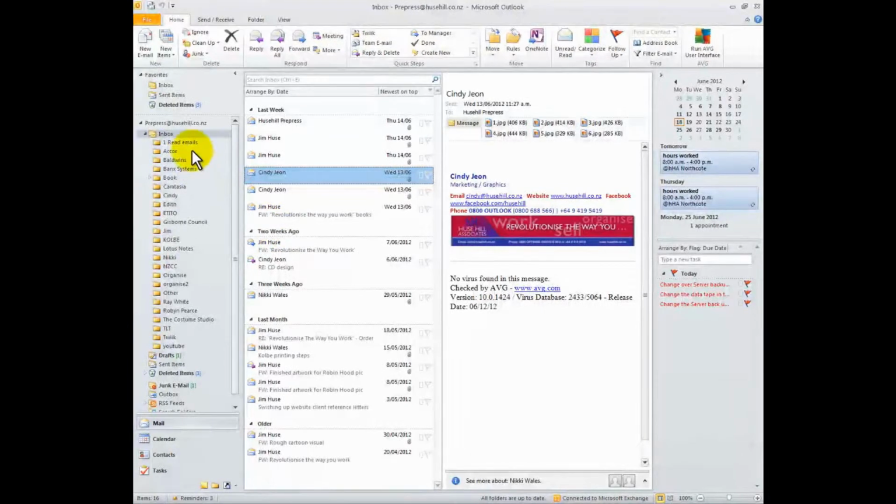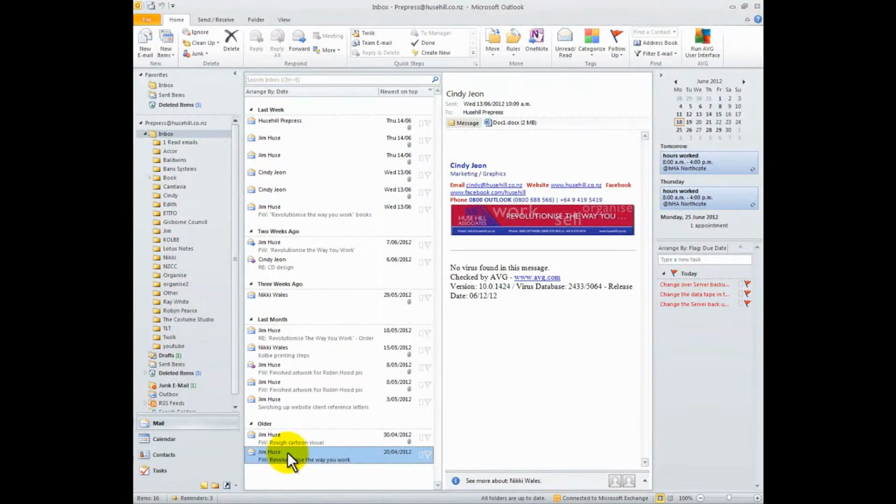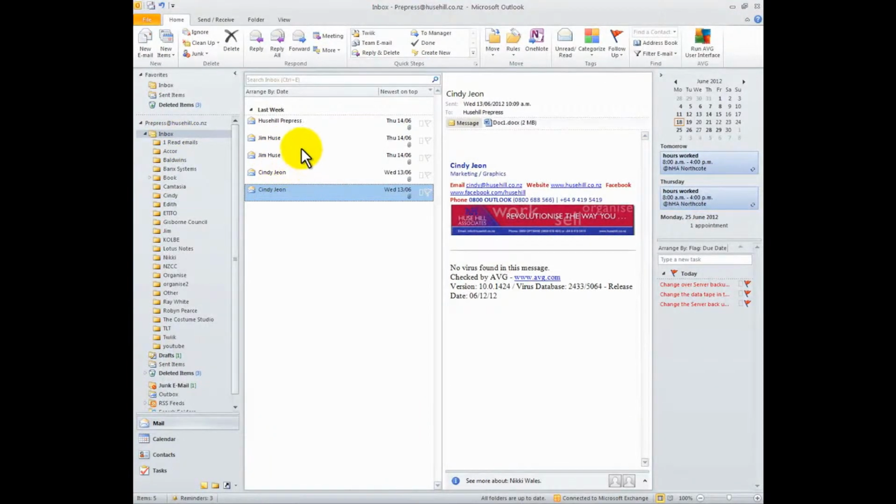This folder will now sit under your inbox, and more importantly, you can select all the emails that you no longer need but want to keep a record of and can move them into that folder, which means the only emails sitting in your inbox is emails you're yet to work on.